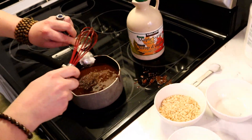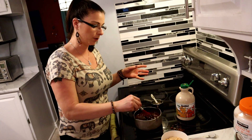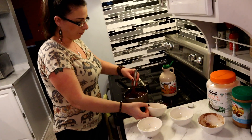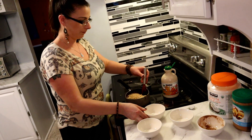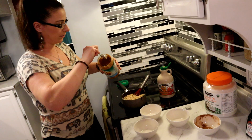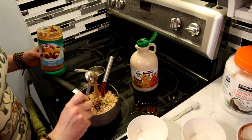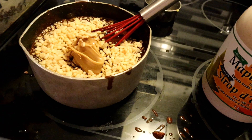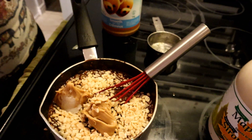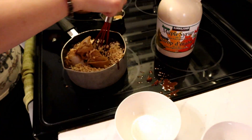You can get egg lecithin, sunflower, or soy — I'd recommend sunflower. It's processed in a more gentle way and it's better for you than soy or egg. Now we're going to put in the rice krispies — that's half a cup. If you like Rice Krispies Easter bunnies, that is exactly what this is going to taste like. Then three tablespoons of peanut butter — and I want to make sure I use the right spoon. You can actually infuse peanut butter with cannabis, so that's not a bad thing anyway. Now we're going to blend this.